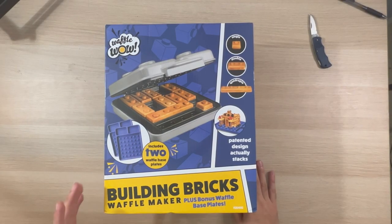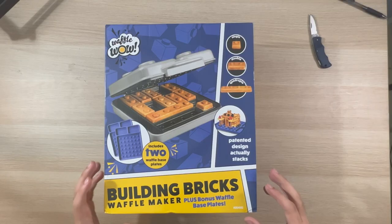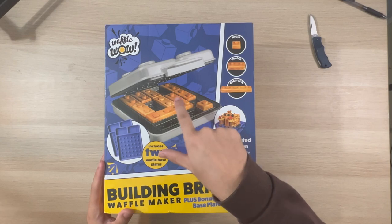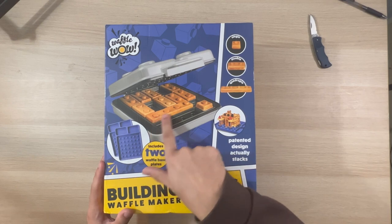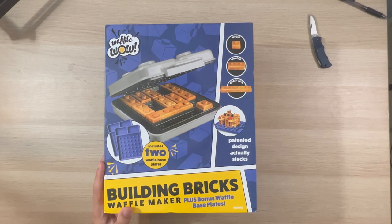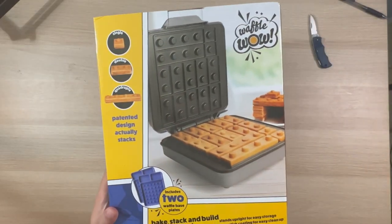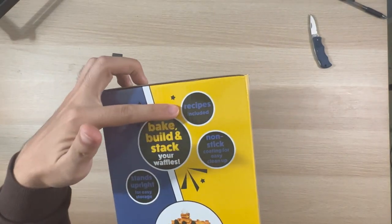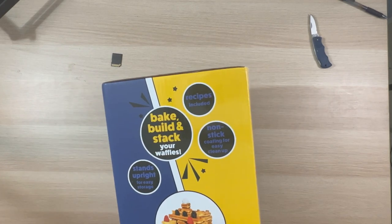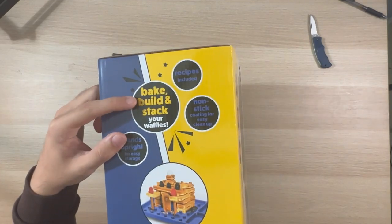And you'll see that the one that I got includes two waffle base plates that you can build on top of. So the waffle maker, you can see it as 1, 2, 3, 4, 5. So 10 1x2 brick things, 2 1x4, and then 2 1x1, and you can make stuff like this, like a Lego house. And then on the back, not too much. Recipes included, non-stick coating for easy cleanup, stands upright for easy storage, bake, build, and stack your waffles.